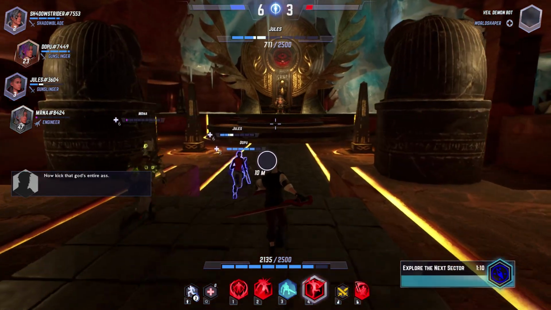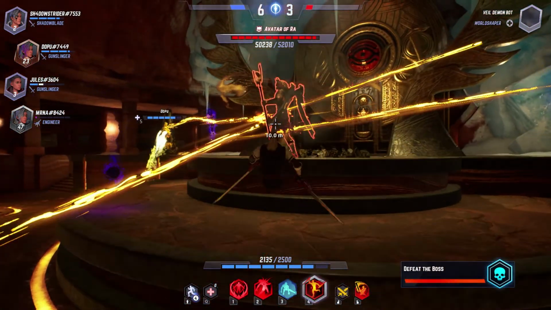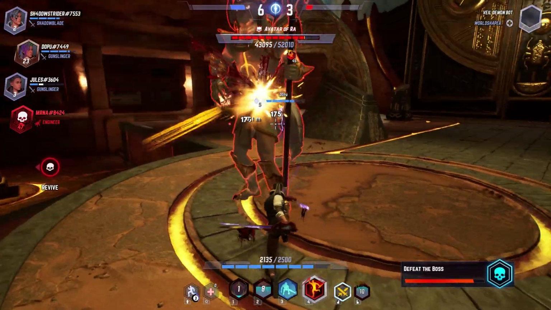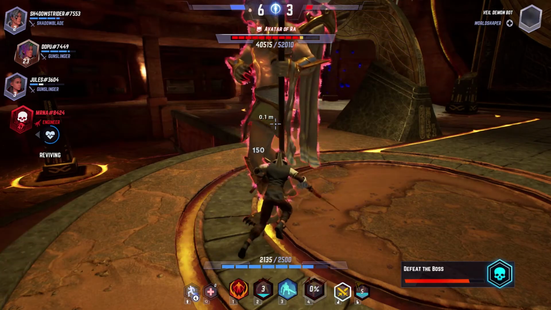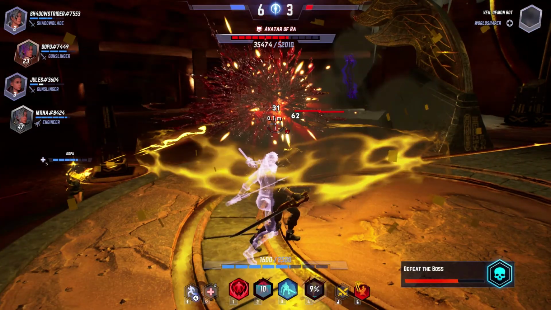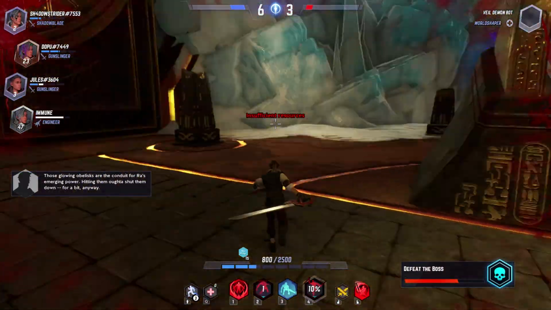Now kick that god's entire ass! Obelisks are a conduit for Ra's emerging power. Hitting them ought to shut them down. For a bit, anyway.